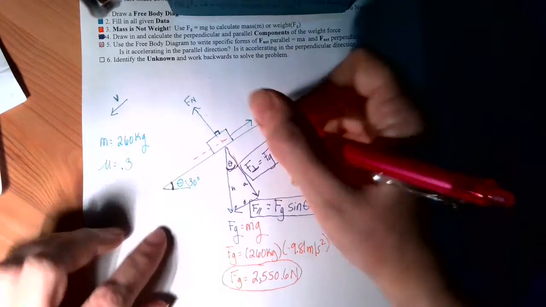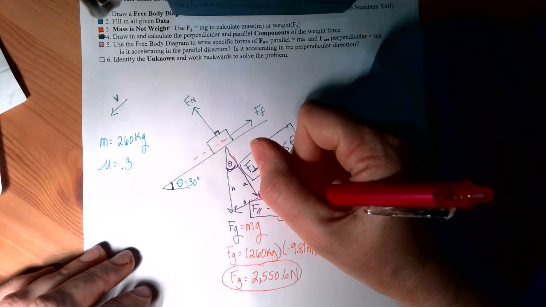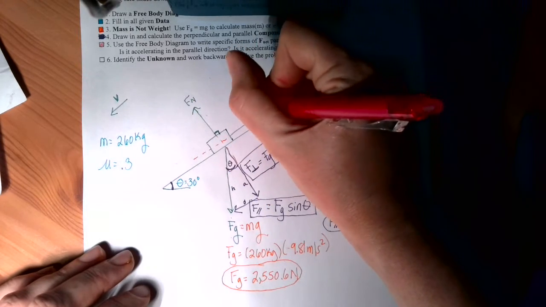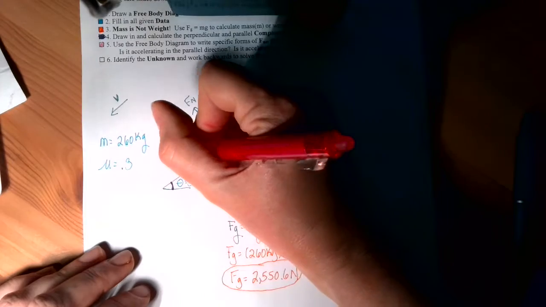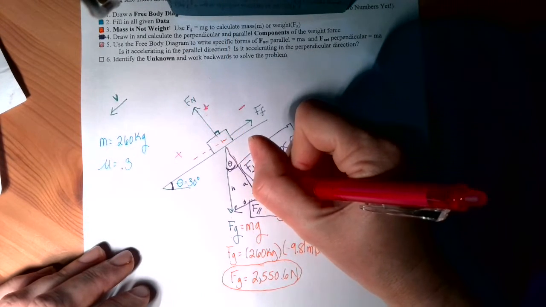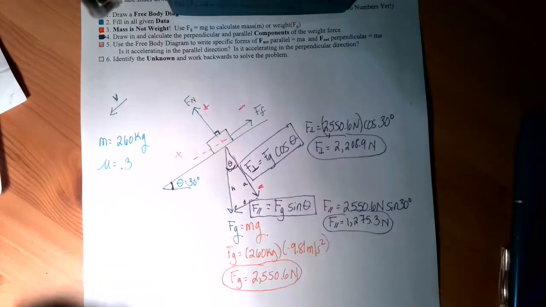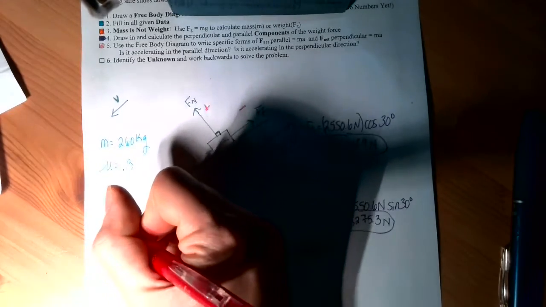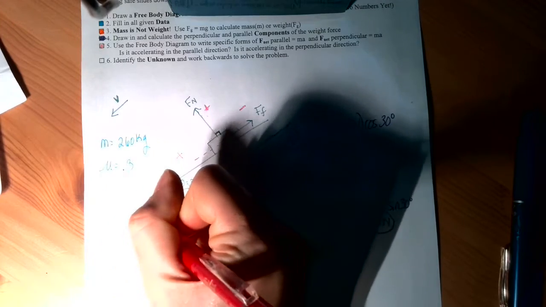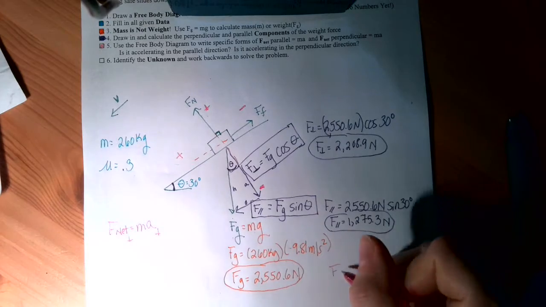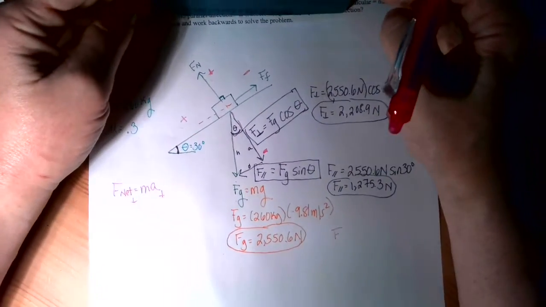So looking at my picture, remember we are now shifting our axis this way. I like to make my friction negative. So even though I drew it to the right, I'm going to make this direction negative, this positive. I like to make normal positive and perpendicular negative because that tends to always be downish. Looking at my picture, I'm writing specific forms of F net equals MA for two directions, the perpendicular direction and the parallel direction. Sorry, I'm running out of room here. I'm just going to move on.